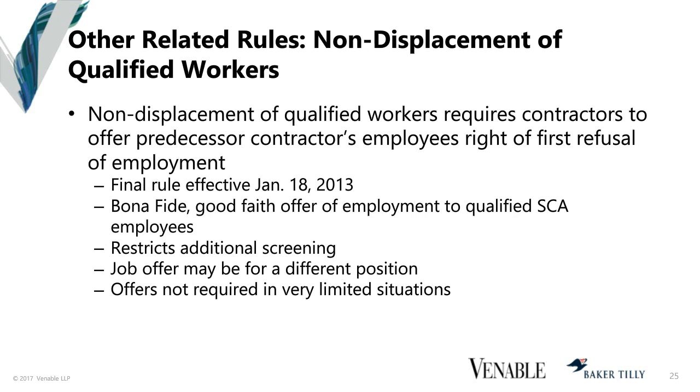So the idea is that you are preserving the employment of and continuity for service employees, and there are different rules. We don't need to get into all of those, but you don't have to hire everyone. And if the previous contractor had 100 employees and you submitted a proposal for 75 employees, obviously you're not expected to, and you're not required to keep all 100 predecessor employees on. So there is quite a bit of flexibility in the rule, but it is something to keep an eye out on.